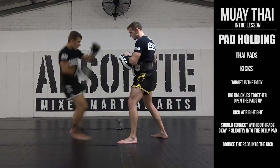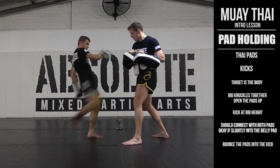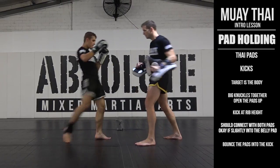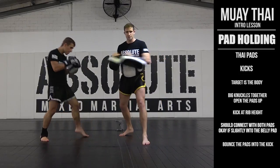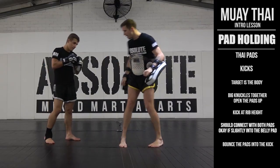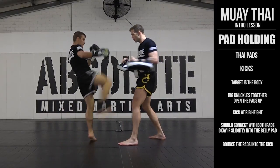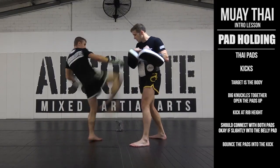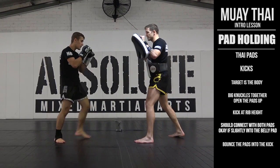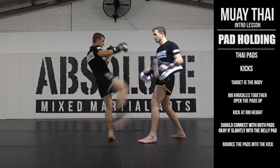So here I'm on the left, I'm on the right. I'm on the left, I'm on the right. It's nice and loose, nice and fast, just to the side. I'm not going here, then changing and stepping and going all the way. Small movement. Beautiful. We'll go one, two, hook, kick, our basic combo. One, two, hook. And again. Beautiful. Again.